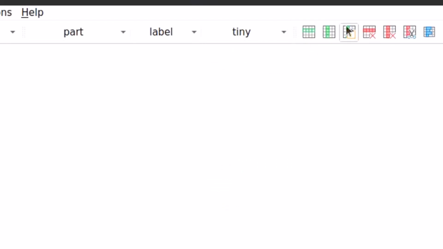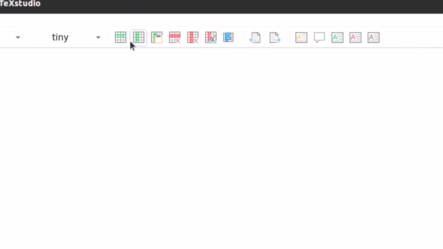These ones have to do with editing of your tables. So you can see these are cells. So you add a row, you add a column, you paste a column, remove a row, remove a column, cut a column, and then align columns. So basically that's it. This has to do with the version control. You jump to previous and then jump to the next, and a whole lot of things.